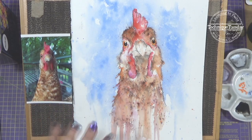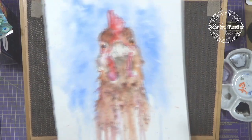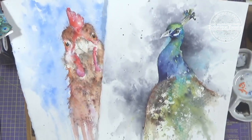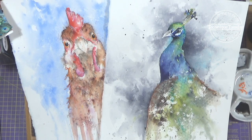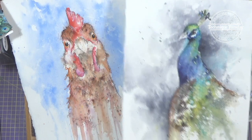I needed it to have a little bit of clarity because I needed to see what else the paintings needed. So there we've got Dora and we've got that peacock there. Much more finished. I didn't really do a lot to them. What I did was tweak them so that I was happier with both of them. And now those will go in the portfolio either as demonstration pieces, or if I decide that maybe I quite like Dora, she might get turned into a greetings card. I haven't quite decided yet.